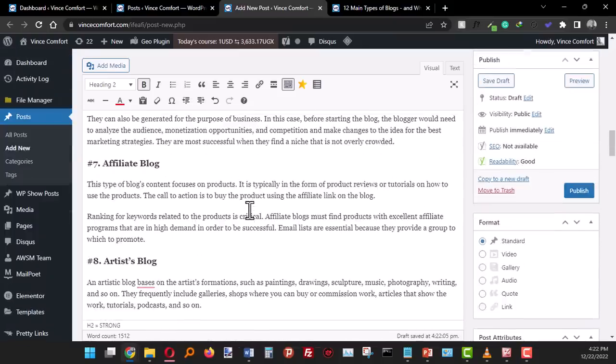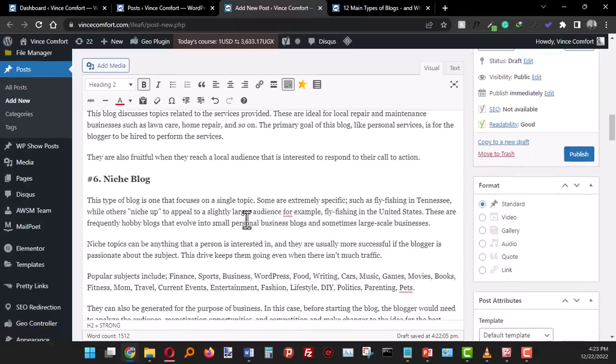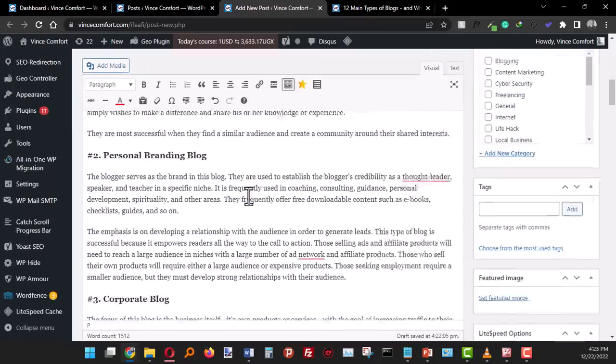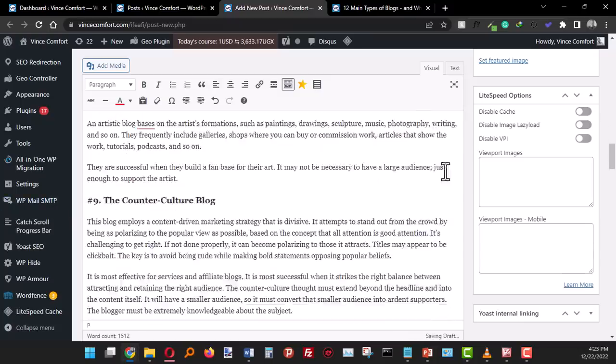So yeah, I use Grammarly for grammar and spelling checks. That's why we have these red underlinings. I'll go through them later in the interest of time. So basically, that's all with formatting your text.